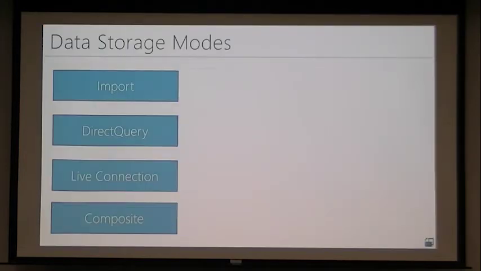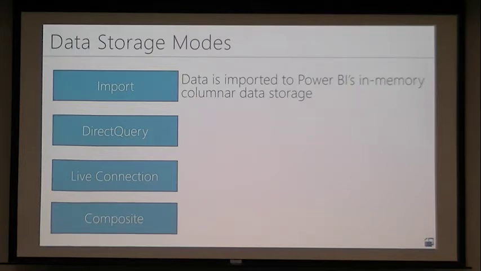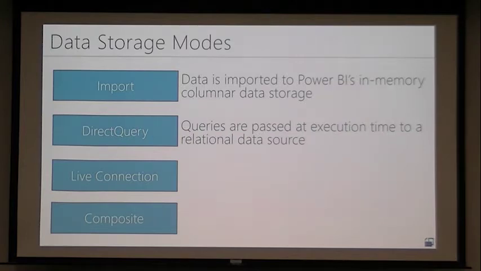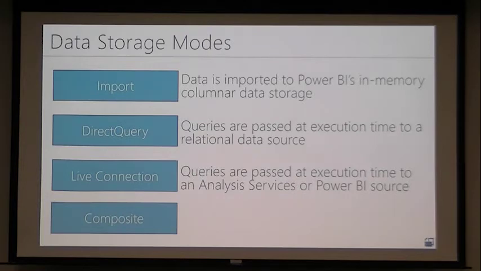You've heard me say a couple of times that we're importing data — that's usually what most data models do. If you're familiar with column store indexes in SQL Server: it can compress data significantly depending on the cardinality. If you've got a column with 50 states and 30 million rows, that's going to compress well, as opposed to a unique ID. This is an in-memory column store type of data store behind the scenes — that's where we get the best performance. Our other options are Direct Query, which acts like Reporting Services — sending a query to the underlying source. Live Connection is really important: if you have, say, an Analysis Services cube, or a Power BI data model already published, you can point to that existing data model rather than re-importing the data.